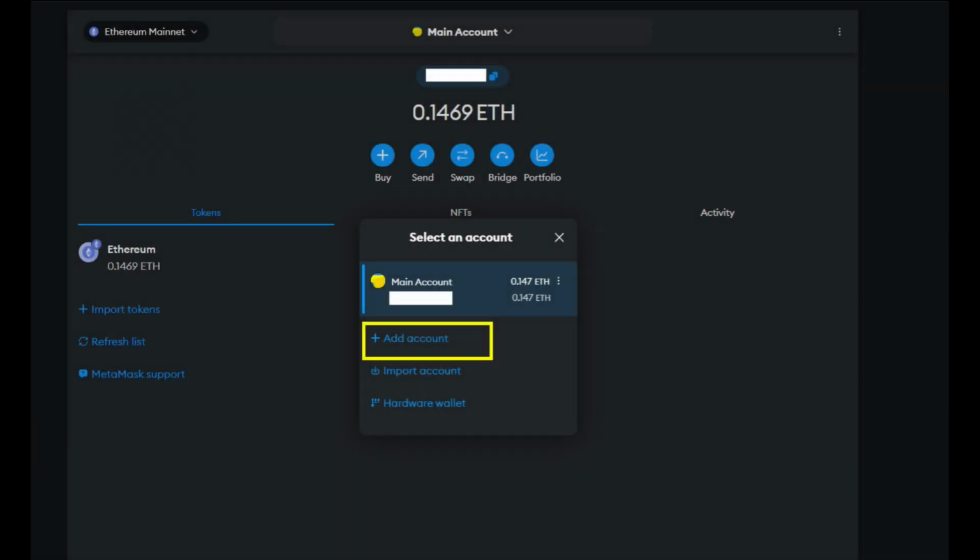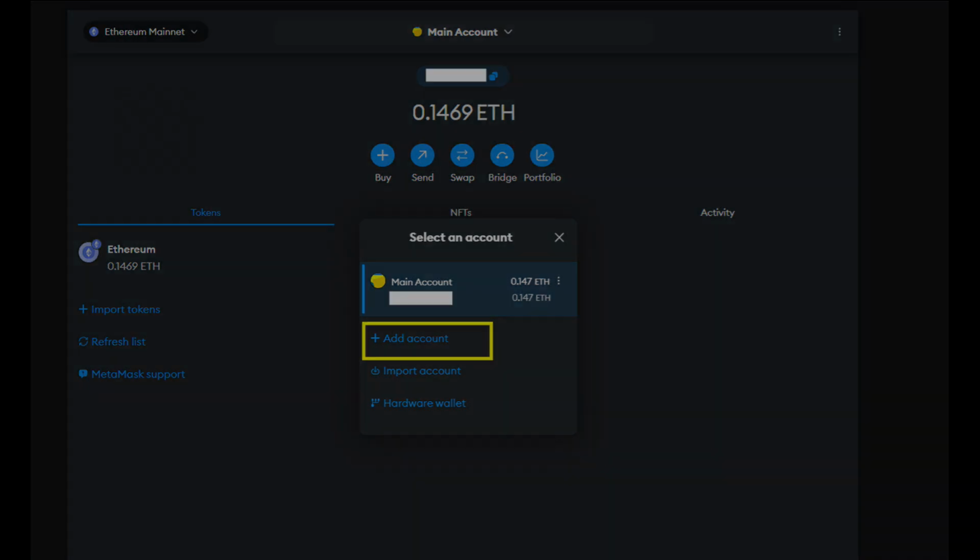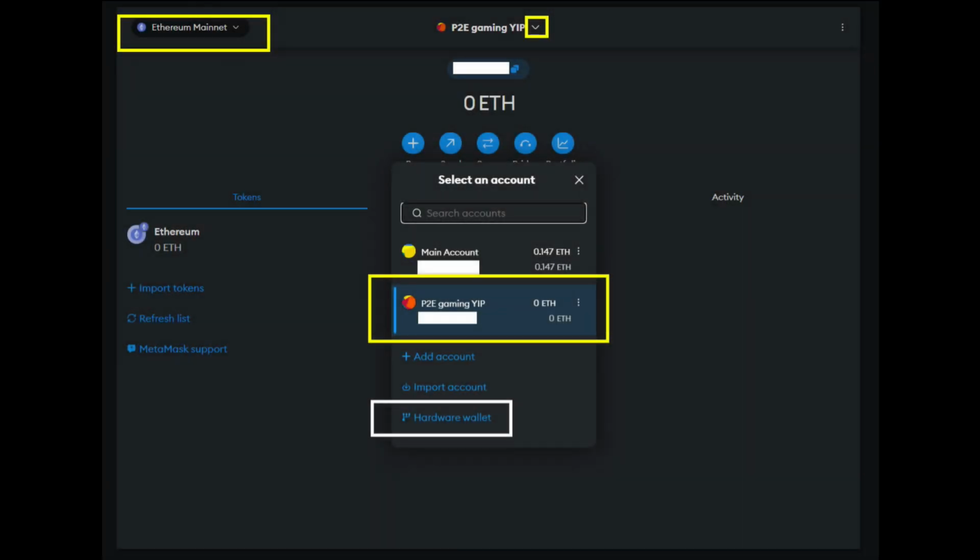And as mentioned earlier, we can add additional security by adding an account. And then I strongly recommend that you name each site that you're going to connect to. So if you're staking or if you are playing games, write down the name of the staking site or the games. That way everything is organized. And then you just click create. Right now, currently, we're in the Ethereum mainnet. If you do the drop down, you can switch between accounts. Right now, this one is blue, so this is saying what account we're on currently.